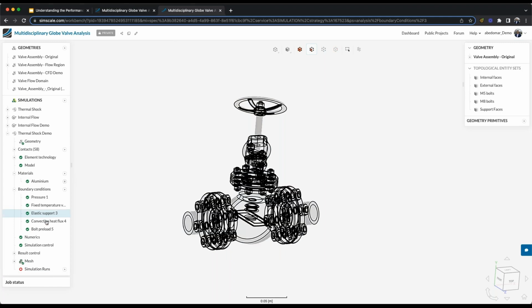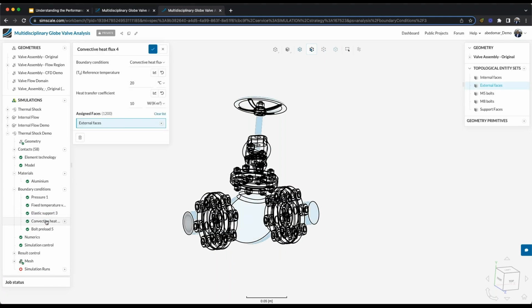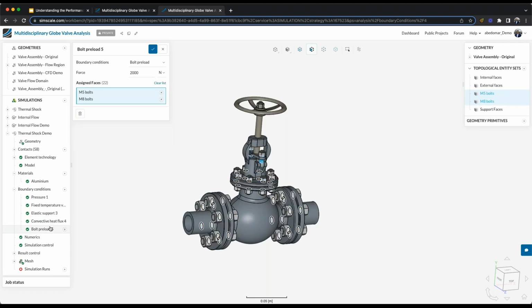And we have the convective heat flux to allow heat to leave the system, modeled by a heat transfer coefficient and a reference temperature of the outside system. And of course, the bolt preloads, so we can understand the pre-stress applied within the system throughout the entire thermal shock process.